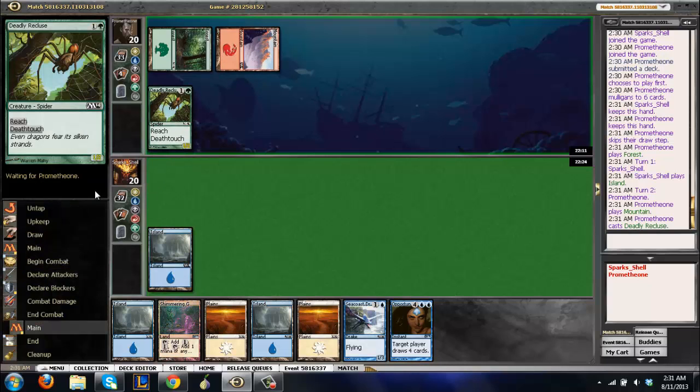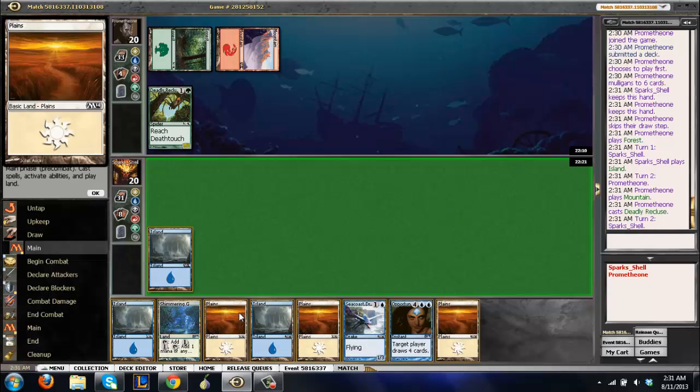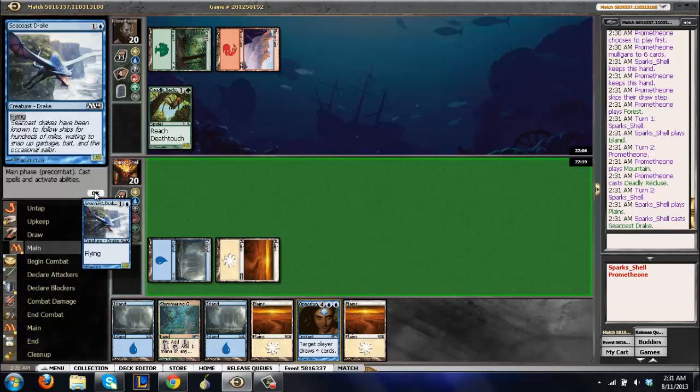Deadly Recluse is like no pressure whatsoever, so we don't care. It is annoying that it can attack through our Seacoast Drake, but I am perfectly happy to trade 1 damage for 1 damage.